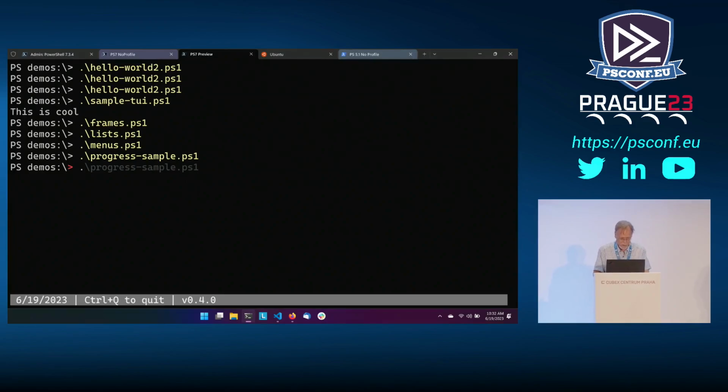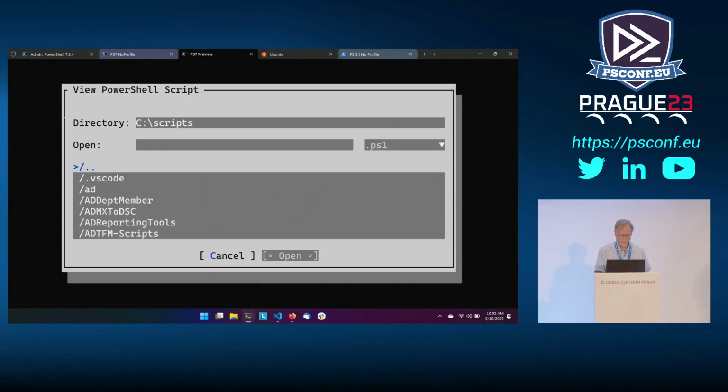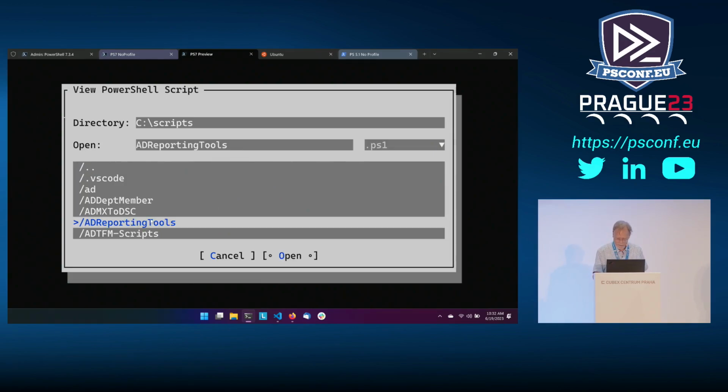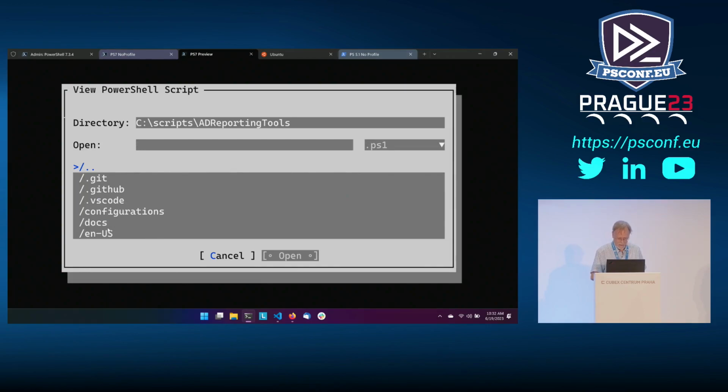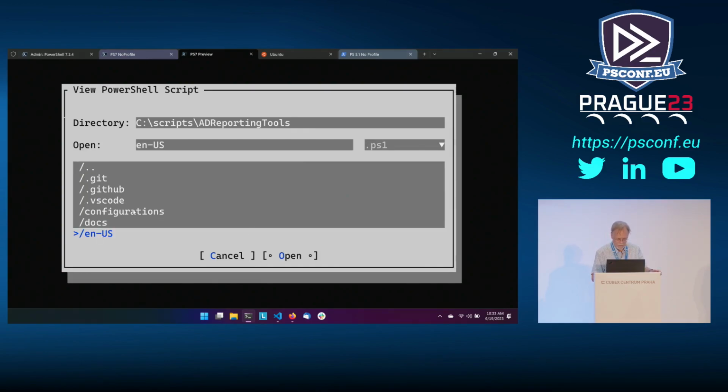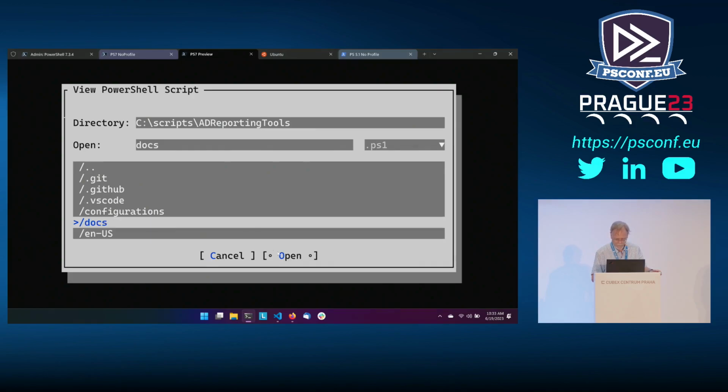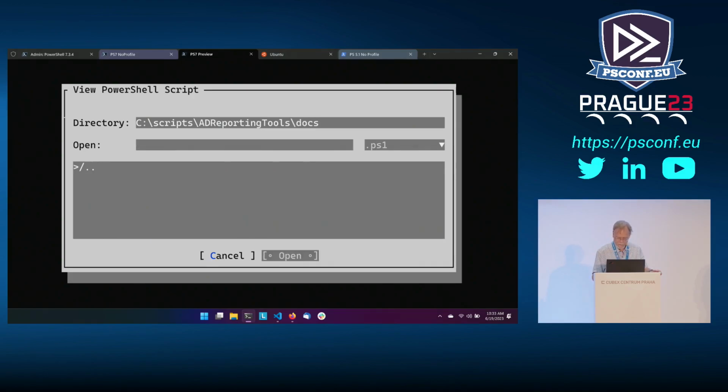So if I run, let's just see if I can. Oh, actually, I don't think I programmed this to do anything.